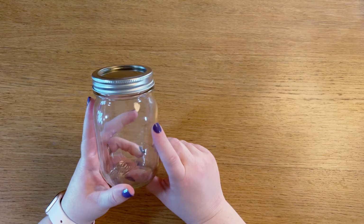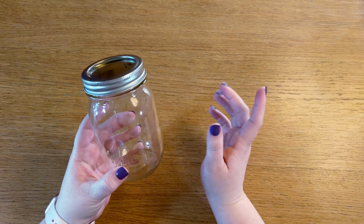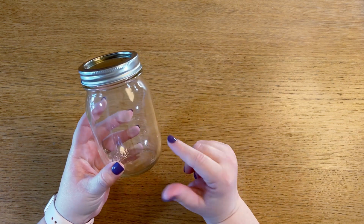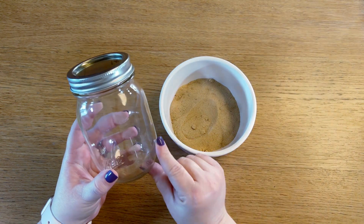I forgot to mention that I'm going to be using a mason jar to build the terrarium in, and you can use any glass jar, but this is what I'm using. And I'm gonna start with sand, and I'm gonna do different layers on the bottom to add a little bit of interest.